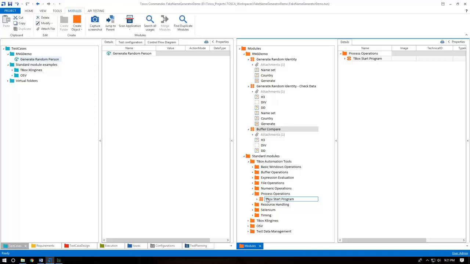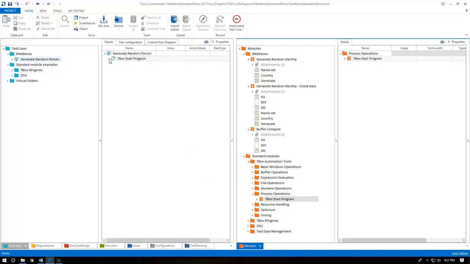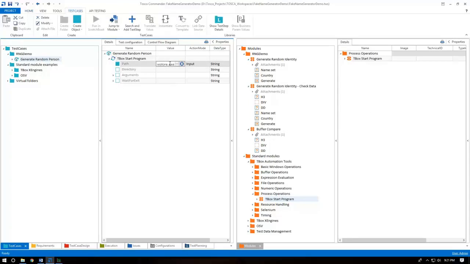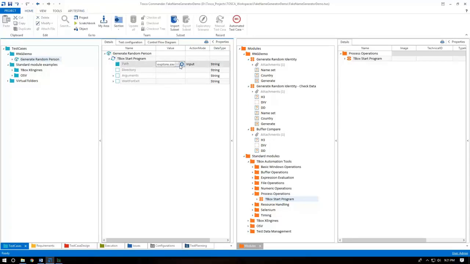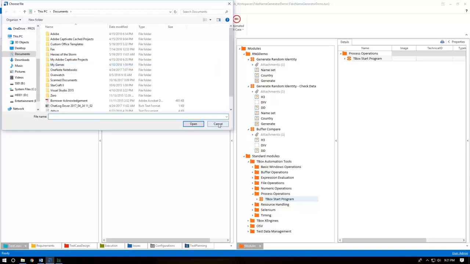So I'm going to drag this into our generate random person, and that's going to jump up at the start as our first automated task. And if you click down here at the arrow, you'll expand out what the arguments are for this specific module. In this case, we want to open Internet Explorer, and Internet Explorer is at this, let's see here, sorry.